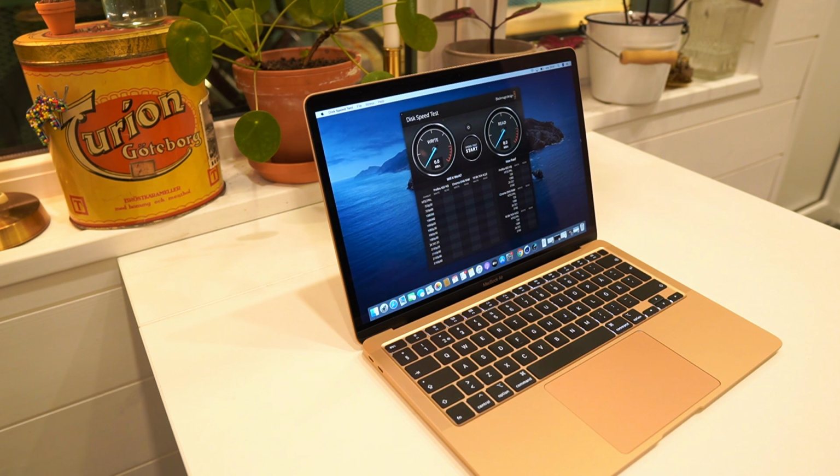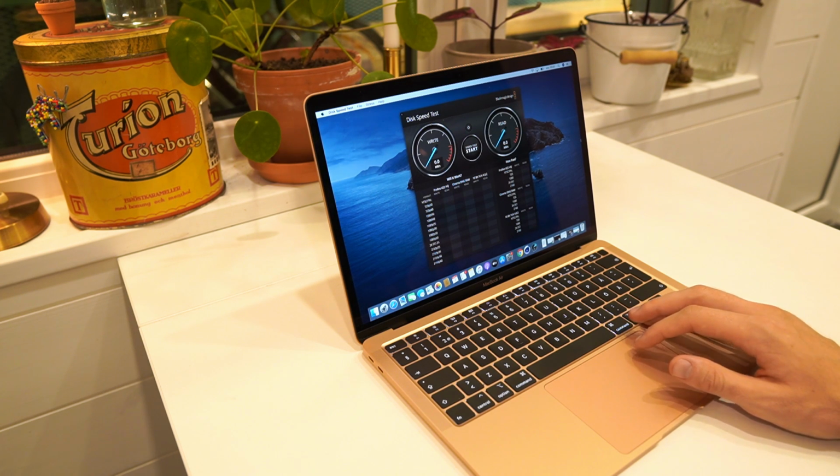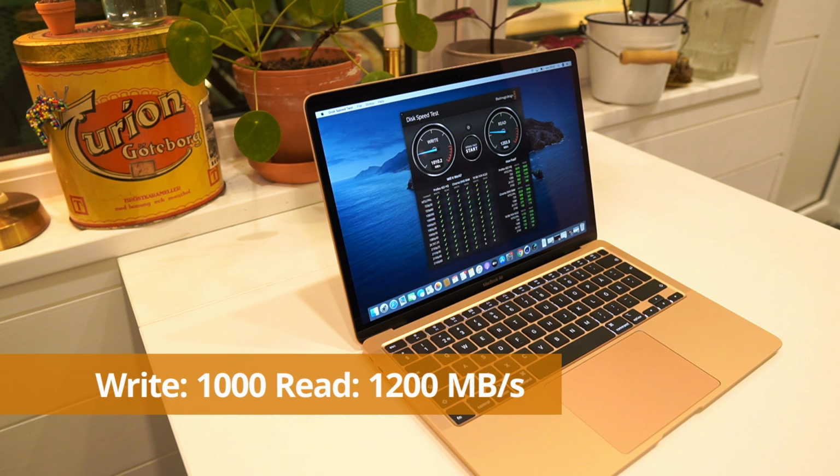Since there is no CrystalDiskMark for testing SSD benchmarks on macOS, I have to use the Disk Speed Test from Blackmagic Design, the company that also makes Davinci Resolve. When doing a few tests with the Disk Speed Test, you get between 700 to 1000 megabytes per second write speed and about 1200 megabytes per second read speed.